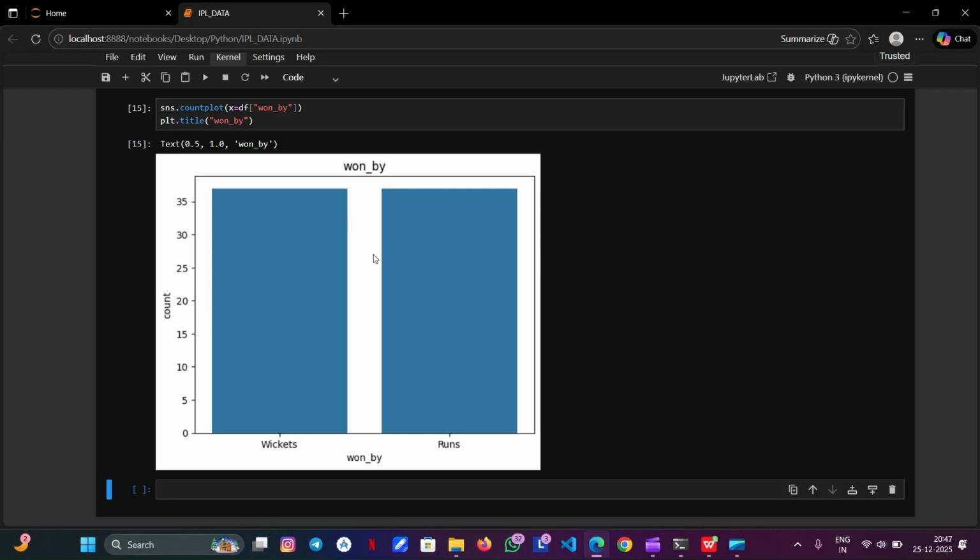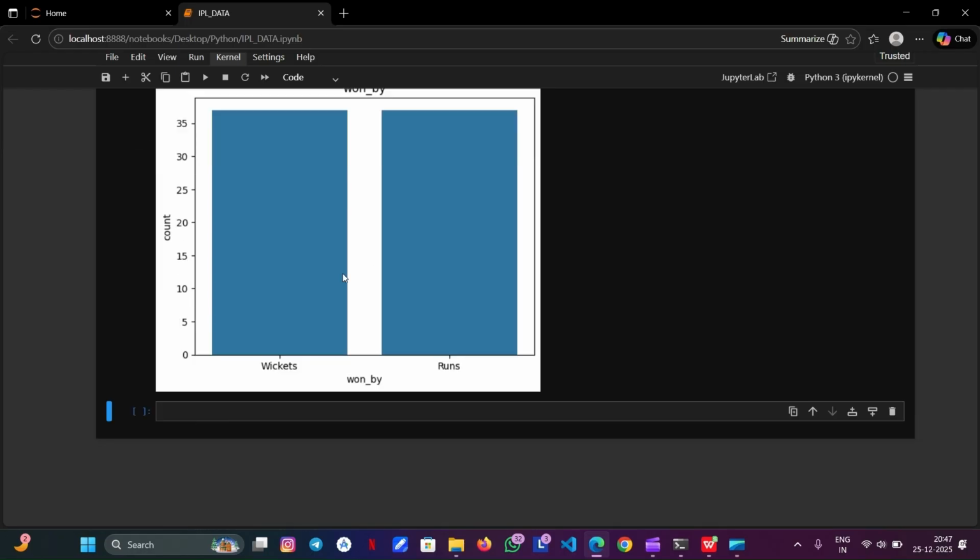Like it's like 50-50%. So as we all know, we have very much interest in the IPL. So let's count which player has won player of the match how many times. So let's write the code for that: df, and now we have to mention the column player of the match. It is present in the dataset. You can check it out.